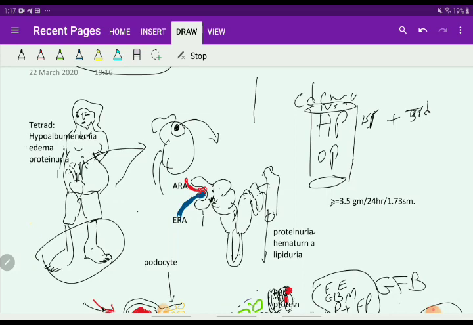What happens? The hydrostatic pressure normally is because of the pressure of the heart and the blood pressure. This is going to push the fluid outside the vessels to the interstitial spaces and intracellular spaces. While the oncotic pressure, which is maintained by the negative charge of protein, also called osmotic pressure, is going to pull the fluid and keep it inside the vessels. And normally there is a balance according to the Starling law between these two forces that keeps the amount of fluid going to the cell minimal.